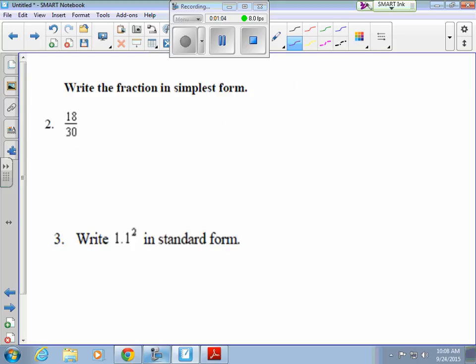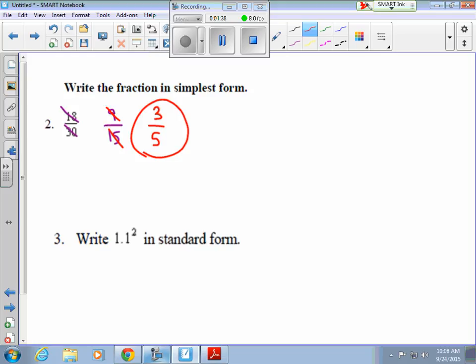Write the fraction in its simplest form. Okay, you might not know that 6 is the biggest number that goes into this. But you can look at it and say, well, it's even. 9 times 2 gives you 18. And 2 times 15 gives you 30. Then look at it again and say, well, the number 3 goes into both of these. So 3 times 3 is 9, and 3 times 5 is 15. Now, there are only 2 factors of 3, 1 and 3, and neither one of those goes into 5. Therefore, it's in simplest form.